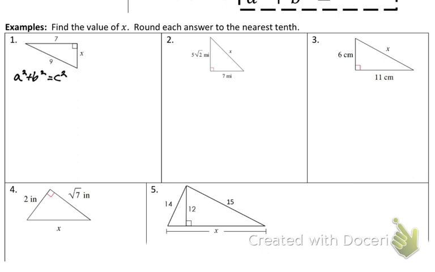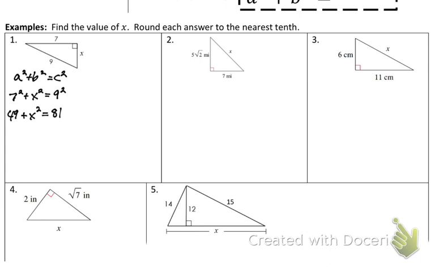So in this case, one of my sides is 7. It doesn't matter if I call it my A or B. These are just placeholders for sides. So I could put the 7 here, I could put the 7 here. I'm going to put it in first. Okay, we have 7 squared plus, and in place of the B, we're going to put the x. And that's going to equal my C squared, which is 9 squared. So make sure you keep those squares there, though. It's messed up if you don't use those squares. Now we have to solve for x. So to solve for x, I'm going to first square the numbers I know how. 7 squared, that's 49, plus x squared equals 9 squared, which is 81.